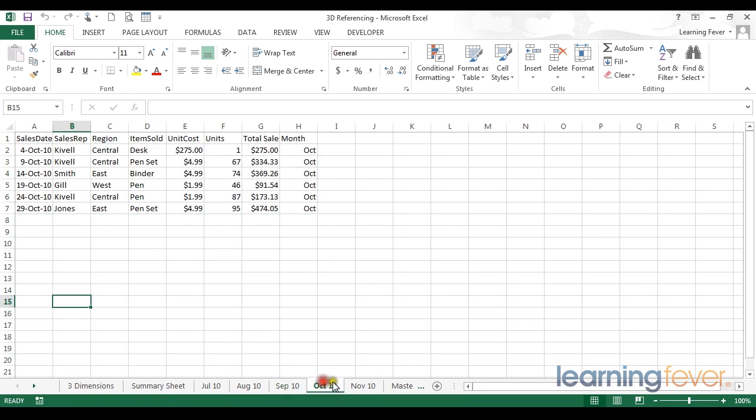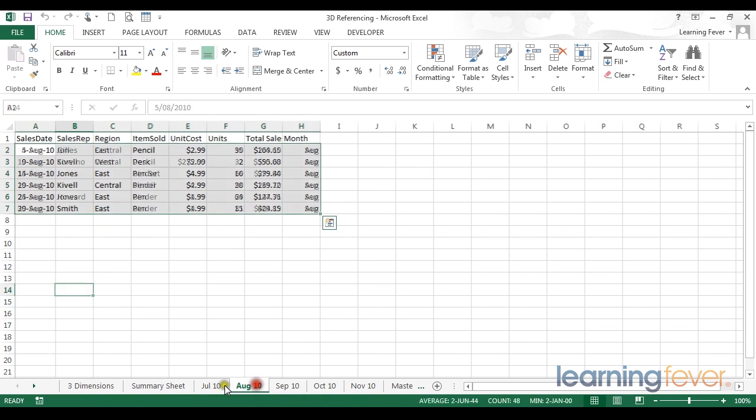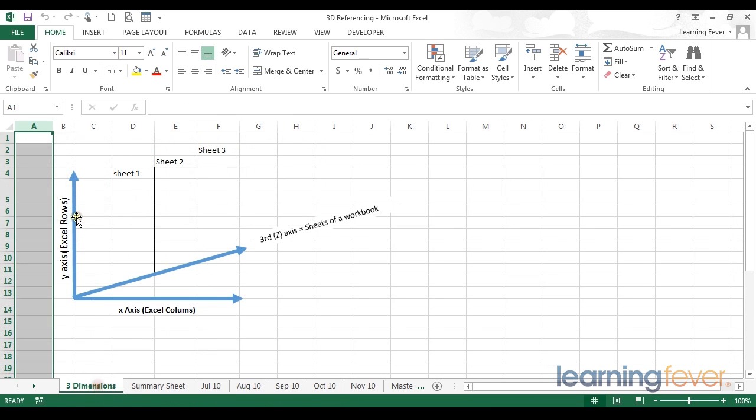All the different worksheets will have that same reference again and again. So I can get Excel to look at the different occurrences of the same cell reference in different sheets. Slightly complicated stuff, but let's have a look at an actual application.